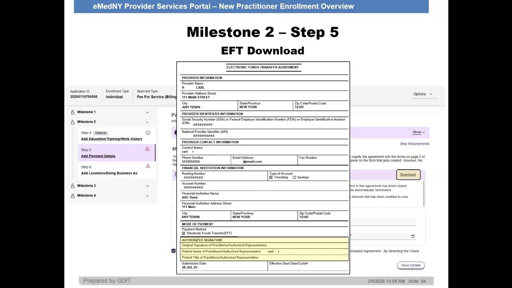And this is the form you're going to need to submit, not the form that is on emedney.org. As you can see, the form will be pre-filled out based on the information you've given us so far. You're going to print this form out. You're going to have the authorized signature on the bottom added, and then you're going to upload the form back to the website again. So again, you're going to need to use this form from the website.